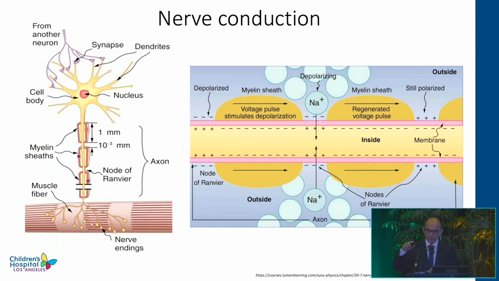You also see the Schwann cells of the myelin sheath wrapping around the axons, and you see multiple myelin sheaths around the axon there. So the question is, why don't they have just one long Schwann cell that covers the whole axon? The reason is that as the signal travels down the axon, it loses voltage and loses energy. So the signal has to get regenerated. And at the nodes of Ranvier, the gaps between the myelin sheaths, that's where the sodium channels are located. So that's where the signal gets regenerated, and so that can continue down the long axon.